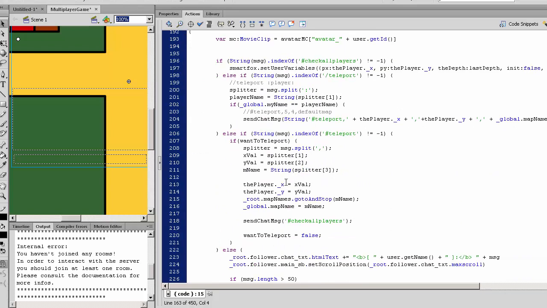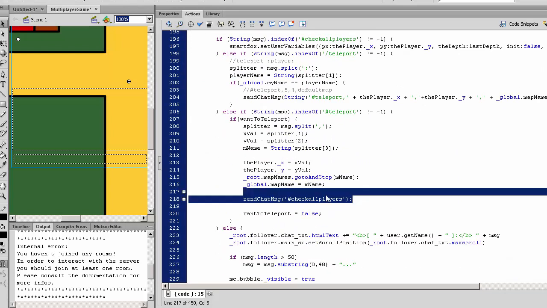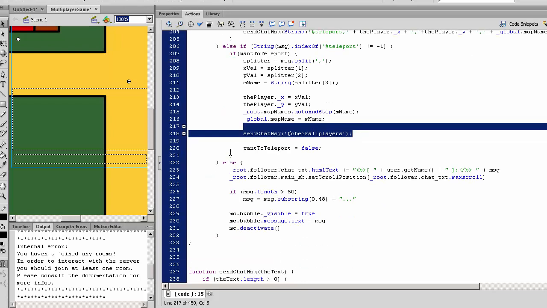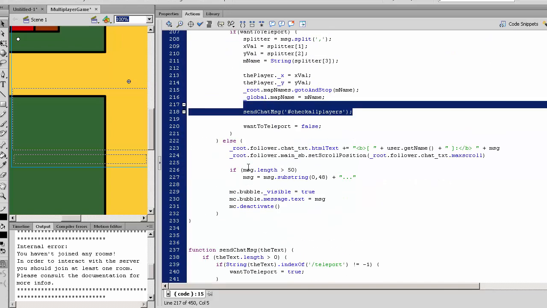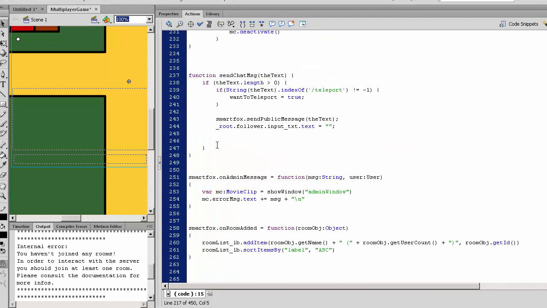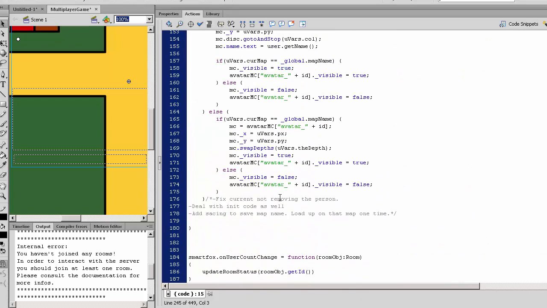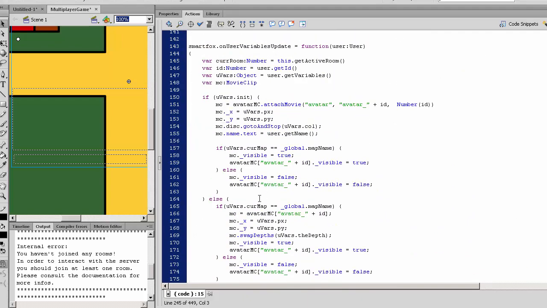And then we also want to check to send a chat message. So yeah, under that send chat message, we want teleport is equal to false. And on user variable update, we want to send a chat message as well.